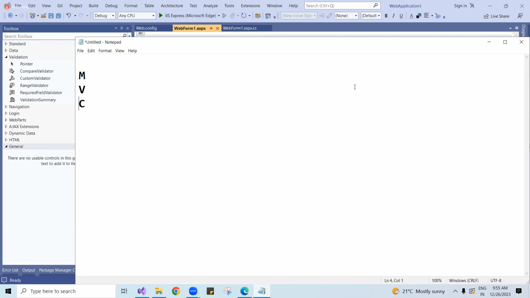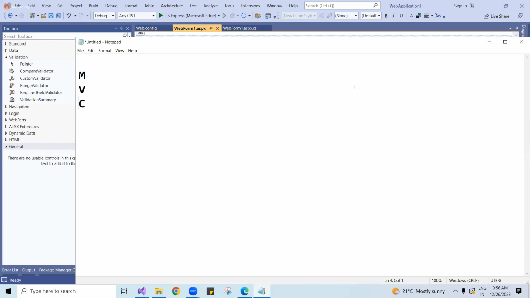So for example, if I want to get some data from the model, my view will say, controller, I want to get some data from the model. Can you please help me? So this controller will tell the model, hey model, I got a request. Our view wants some data, like user information or something. Can you please help? Then this model will interact with the database, get the data and transfer it to the controller. The controller will send the data to your view or user interface.